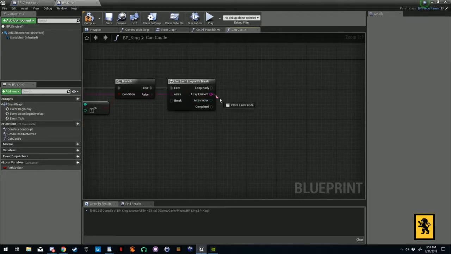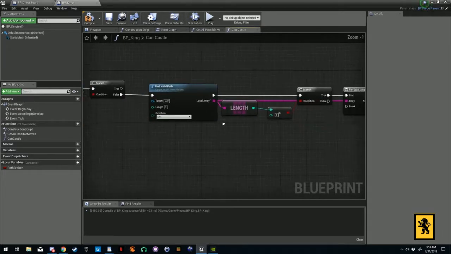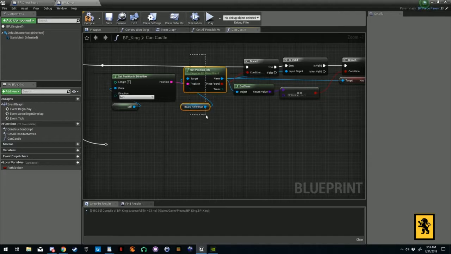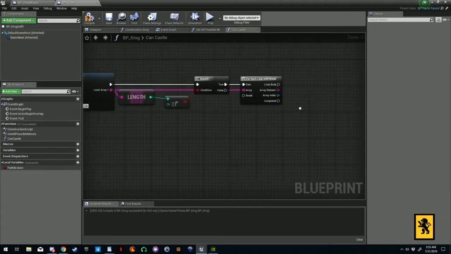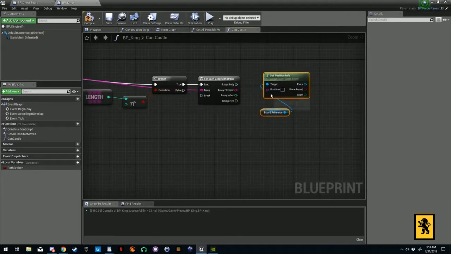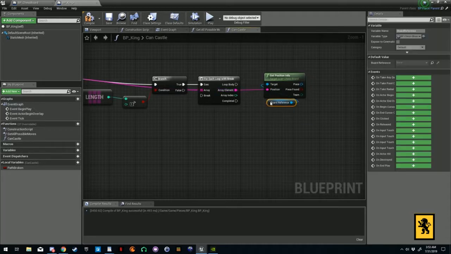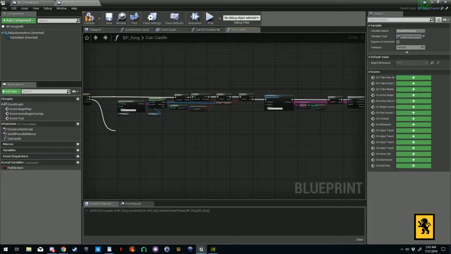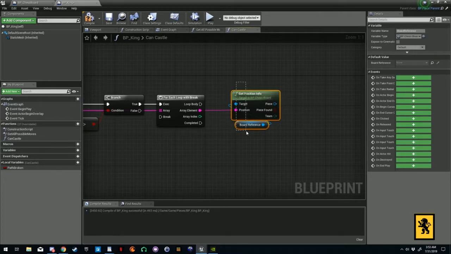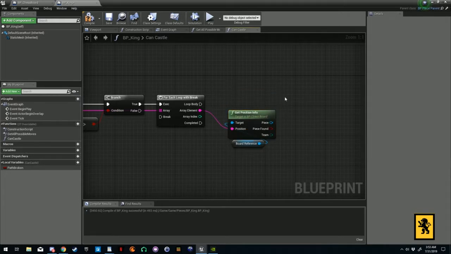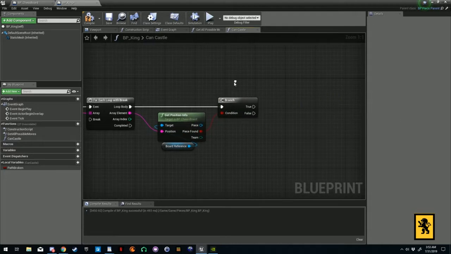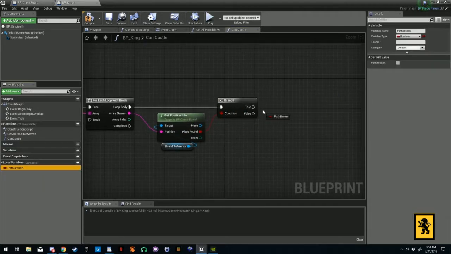So let's just get our board reference again, get position info. And if a piece was found, we're going to set path broken to true, and we're going to break the for loop.